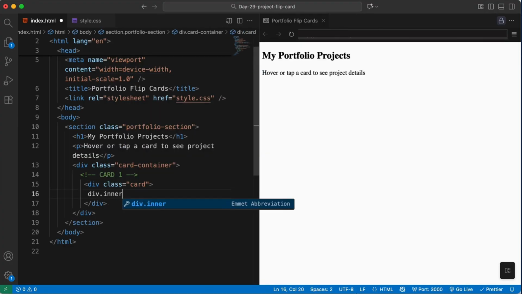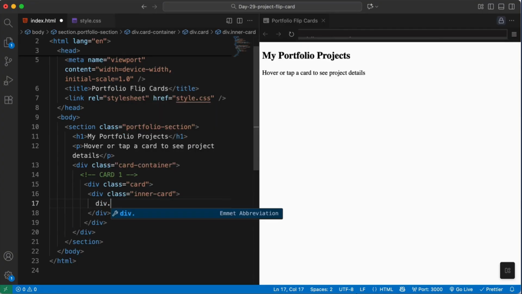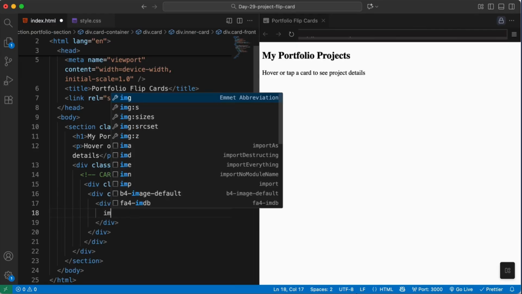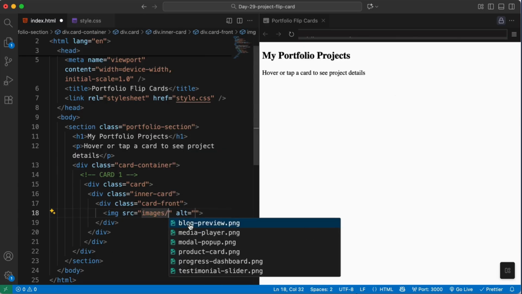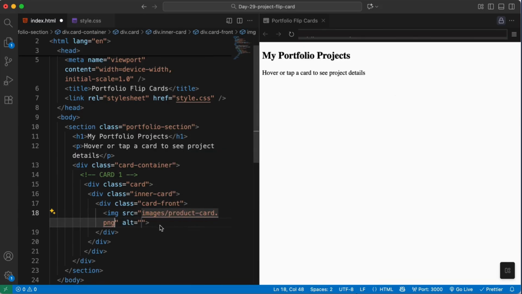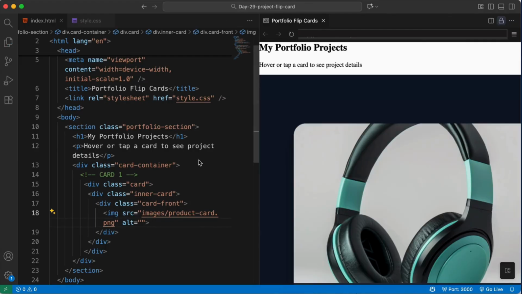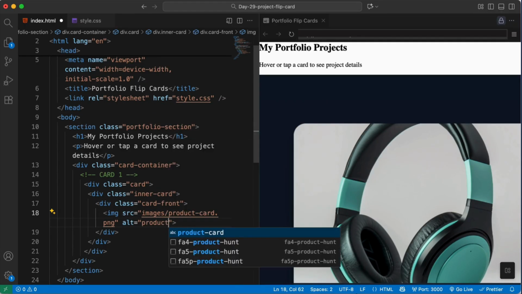Next, let's start building our first portfolio card. We'll begin with a div that has a class of Card. This acts as the main container for each project. Inside it, we add another div called Card Inner, which will handle the 3D flip animation later in our CSS. Inside Card Inner, we'll have two main sides, the front and the back of the card.